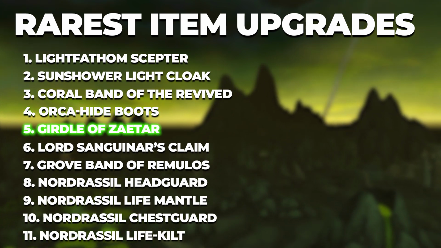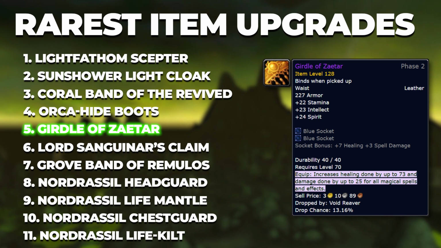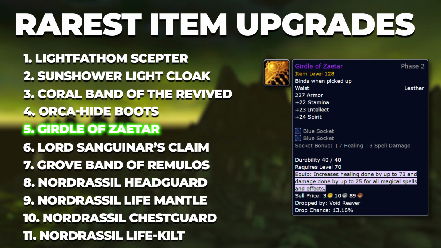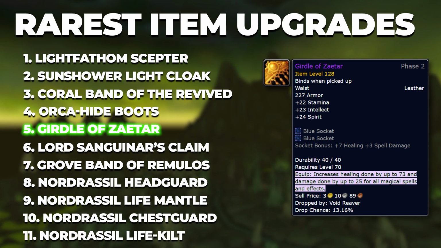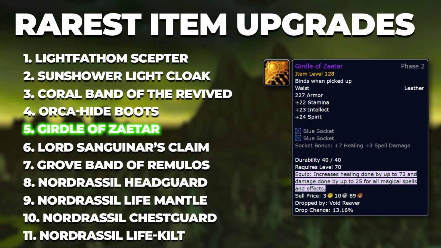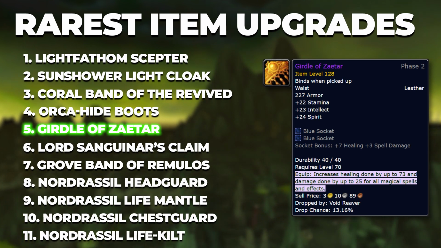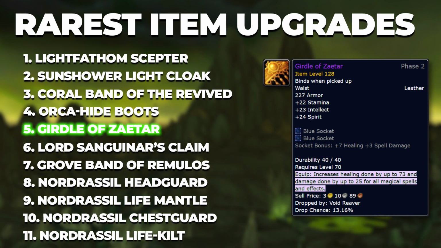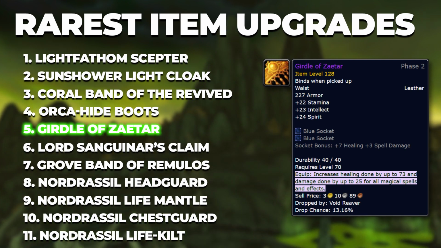Next up, I would prioritize getting the Girdle of Zaytar, or if your guild is insanely nice to you, getting those 2 Nether Vortexes and even the recipe for the Belt of the Long Road. I would honestly say the Girdle of Zaytar is going to be 100 times easier to get because people are going to want these Nether Vortexes for everything. So I would say the Girdle of Zaytar in this position is a pretty good place to put it.